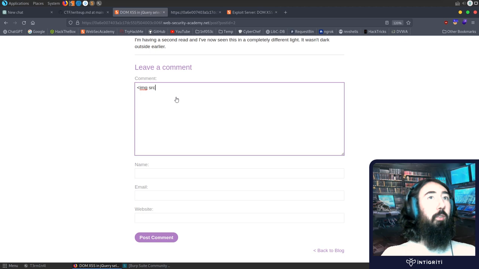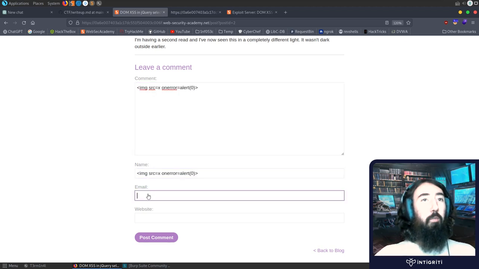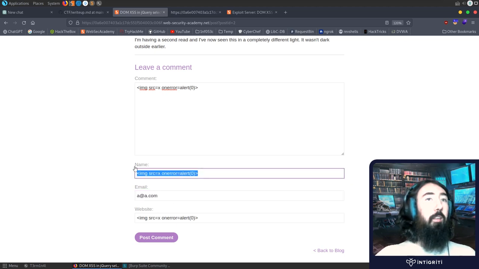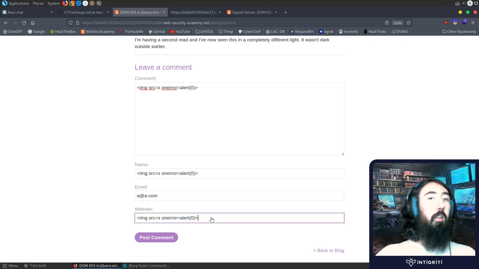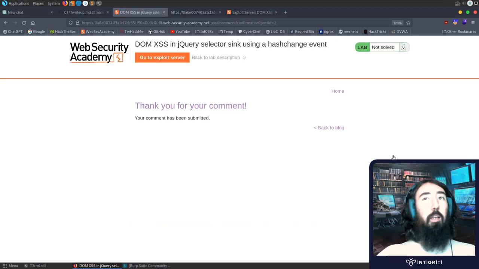So we could do something like we just saw with an image source and have it set to x and then have an onerror equals alert(0), something like that. You could try and put that in everything that allows. It's not going to allow for some things. For example, we've got the email, although it's always worth checking because this might just be client-side validation. So it might be that you can intercept the request with Burp and then set that to be an XSS payload as well. Presumably the same thing is going to happen with the website. It does as well. So we'll set that to HTTP test. And that submits a comment.